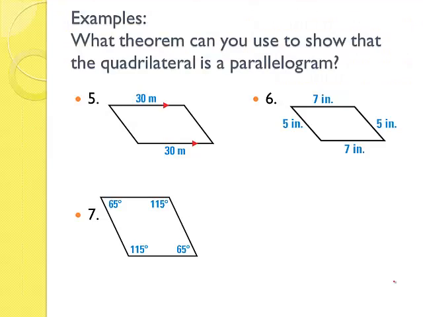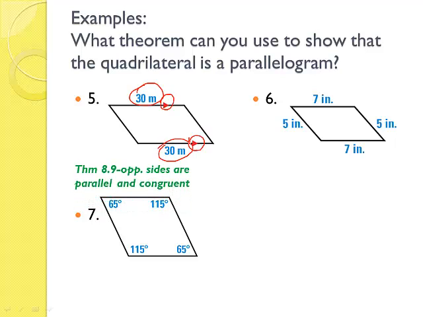Alright, so with that in the previous one, what theorem can you use to show that the quadrilateral is a parallelogram? So for this, the best way to know these is not by the theorem number, but by the actual definition. So what do I see in this first one? I see that I have a side opposite another side that is congruent. I also see that a side opposite that same congruent side is parallel. Is that one of our theorems? Absolutely. So, opposite sides are parallel and congruent. That shows that this is a parallelogram.